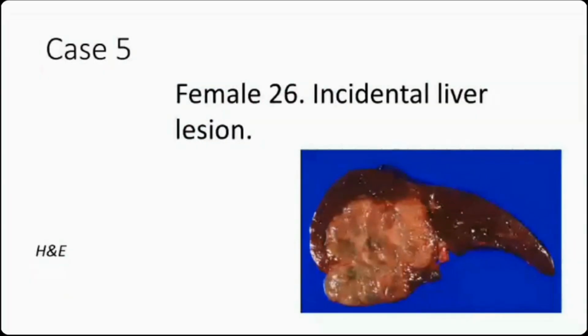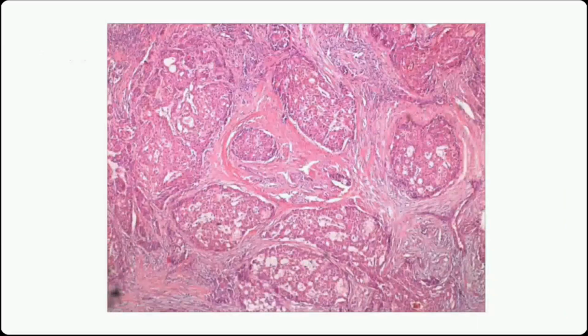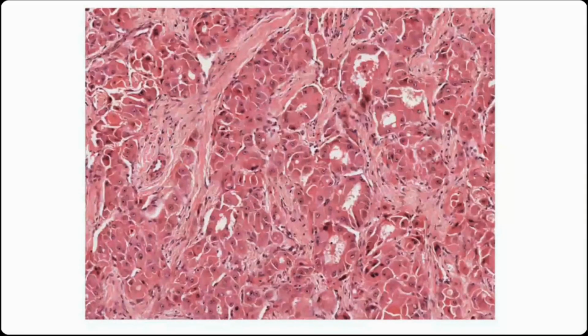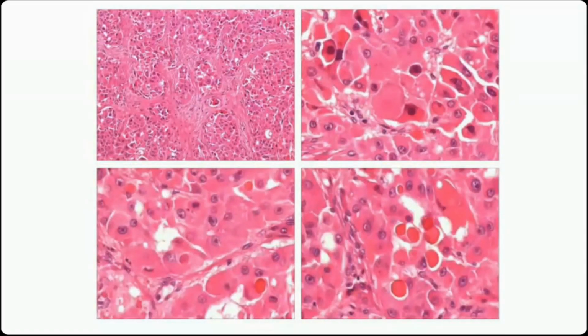Okay, case 5 is a female, age 26. It was an incidental liver lesion. And given the age and the morphology, this is more of a spot diagnosis, really. Lots of dense fibrosis, nodules of hepatoid cells, big cells with lots of abundant eosinophilic cytoplasm. This is a little bit pink on your screens, but prominent nucleoli, looks really horrid. I think there was a mitotic figure somewhere, but I can't see it now. And these pale bodies, or in my case, pink bodies. Does anyone want to make a diagnosis?